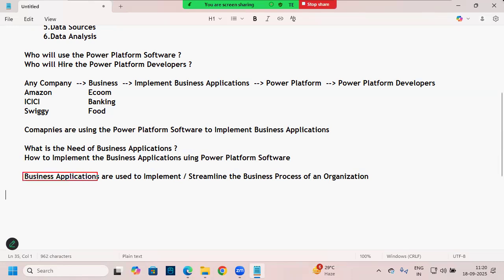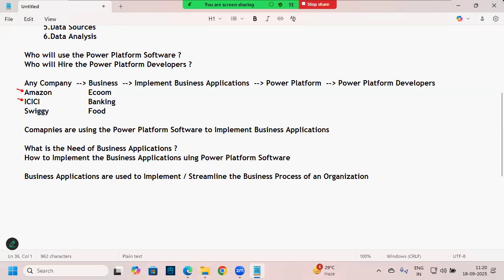So what is the need of business applications? Business applications are used to implement or streamline the business process of an organization. Every organization will have some business process, guys. There is no doubt. If you take Amazon, will the company have some business process or not? Yes.